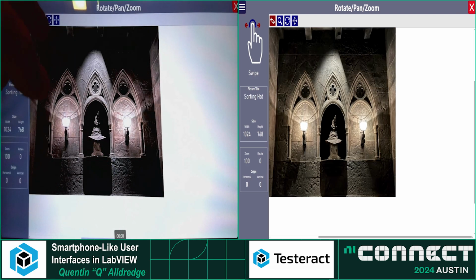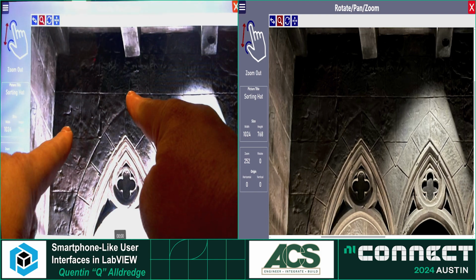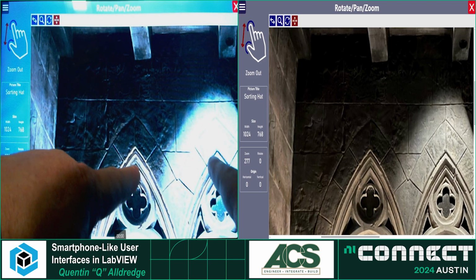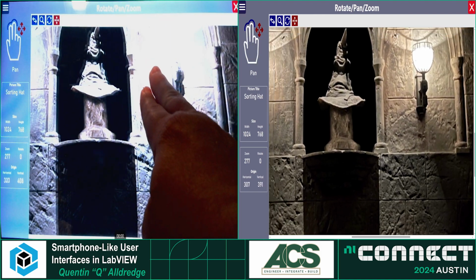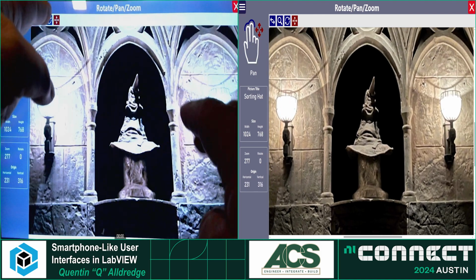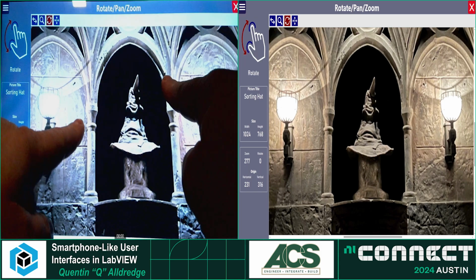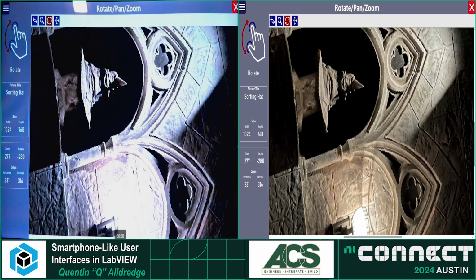And then I've got some other things on here like zoom. So on this one, you want to come in here and do multi-touch and zoom in. And then let's go to pan here and pan over so we can see the sorting hat. And then let's turn on the tilt so that we can rotate, and so on.